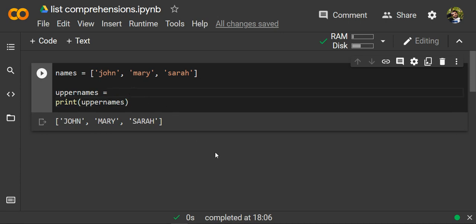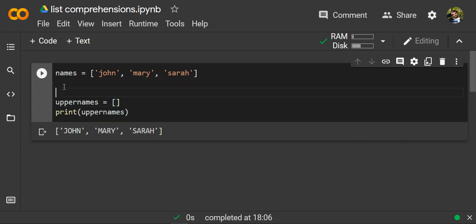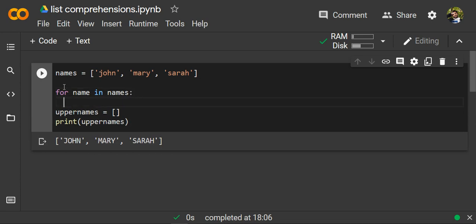Okay. Now list comprehensions are super easy. We are going to create a list, upper names, so we just use square brackets, and inside the list we are going to use our for loop, right inside the list, but in reverse order. In our normal for loops we had the for statement, like for name in names, and then we had our expression, name.upper. So this is the expression, this is the for statement.